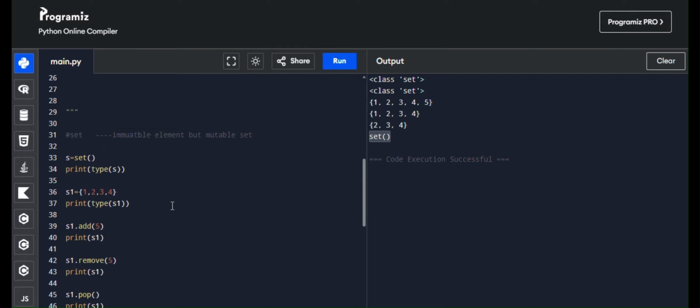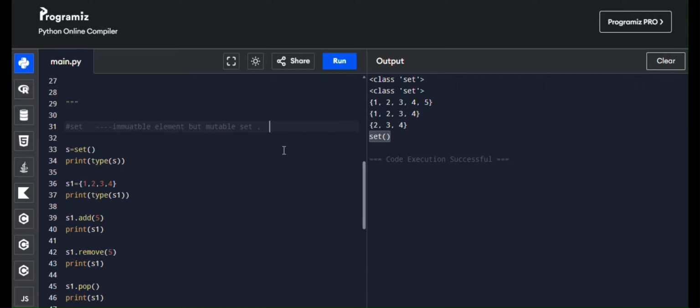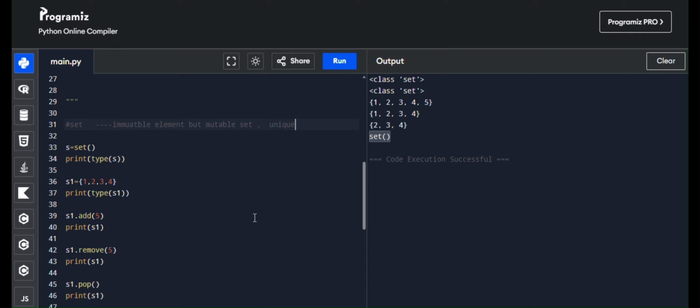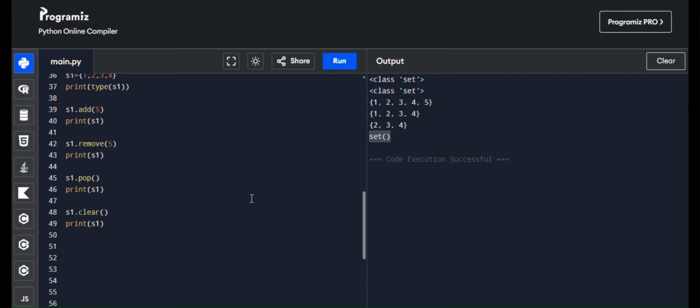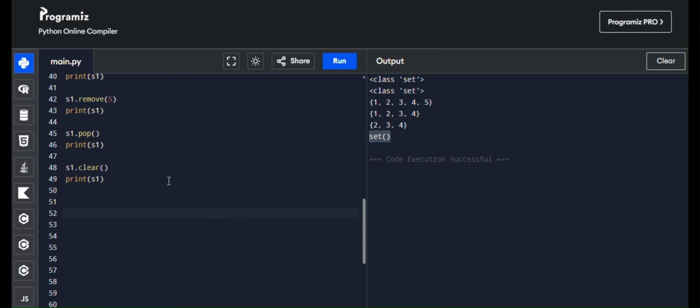Now one more property of set is unique. Set can have only unique elements. Set cannot allow duplicate elements. For example, now we have seen that my S1 is empty. Now I want to add 10 in my set S1.